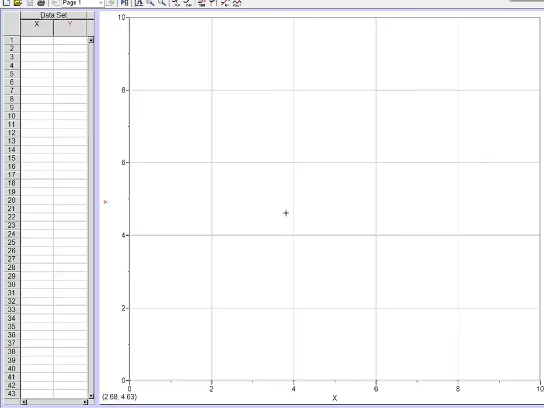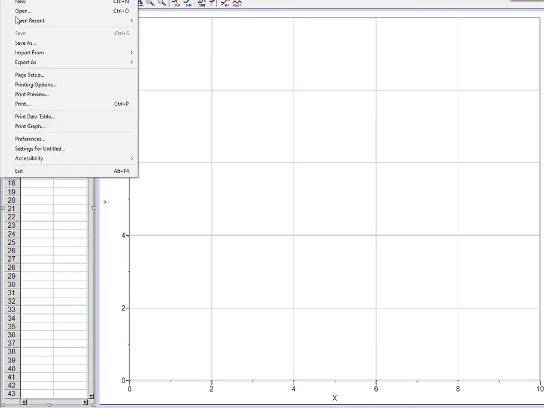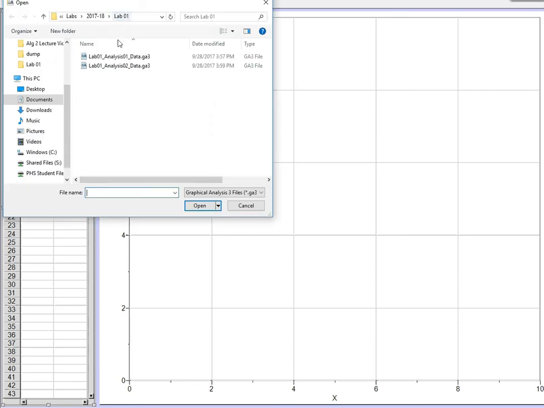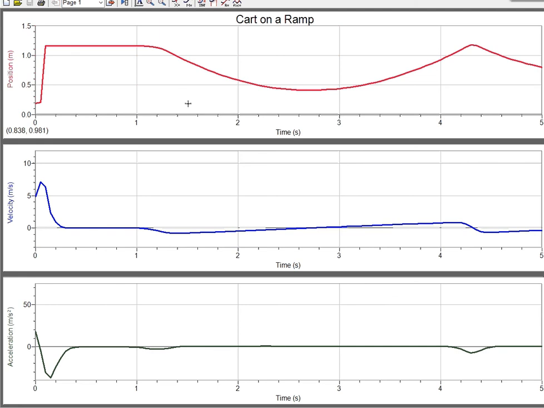open a new one. Okay, so if you open that one up, it's just going to go to something like this, right? So what we want to do here is we're going to open up the lab files that end in the file type GA3. So if I go in and click on one of those, now that ought to look pretty familiar. That's what I have in class, right? And these are the ones that are a little bit more complicated in a way, but you can do more stuff with them. Like, for example, I can even do stuff like this.